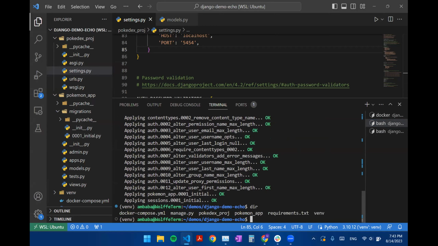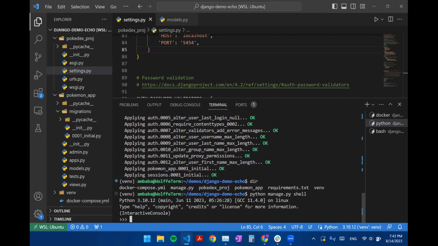The first thing we're going to do is dir, to make sure that we're in the same folder as our manage.py. And because this is Django, we're going to say python manage.py shell. So this looks basically the same as if you type in just python and hit enter. The difference, though, is this python manage.py shell is also a Django shell. So it's basically running a bunch of different Django-related commands in the background. Whenever we want to do something using Python in the terminal or console with Django, you'll want to make sure you're using the shell from manage.py. And this shell, crucially, will also allow us to interface basically directly with our database.